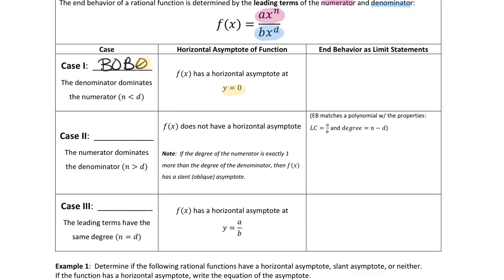And since a horizontal line is what's going to happen all the way across at the ends of the graphs, that also tells me the end behavior of this function. And so we can write them as limit statements. We would say that the limit as x approaches negative infinity for the function, we'll call it f of x, is equal to 0. We also know that that same end behavior happens on the other side. So the limit as x approaches positive infinity for f of x will still be 0. We're using the same number literally everywhere. The number you identify as the horizontal asymptote is the number that you use in your limit statements for both sides.